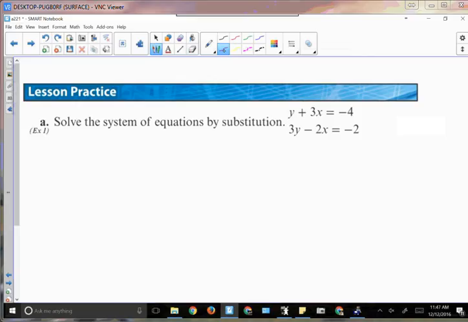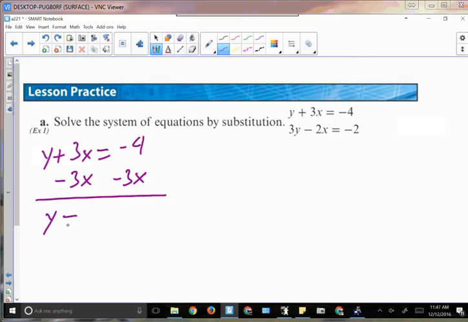And solve for? Okay. So we'll take y plus 3x is equal to negative 4. Solving for y gives me this. Okay. So that's where I start with to begin with. And like I said before, on this equation, y is the simplest thing to solve for. Don't have any other coefficients.